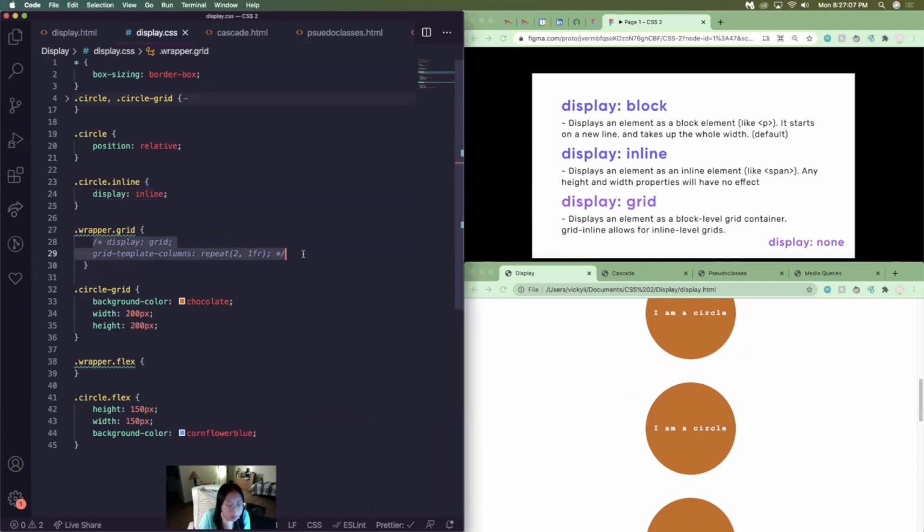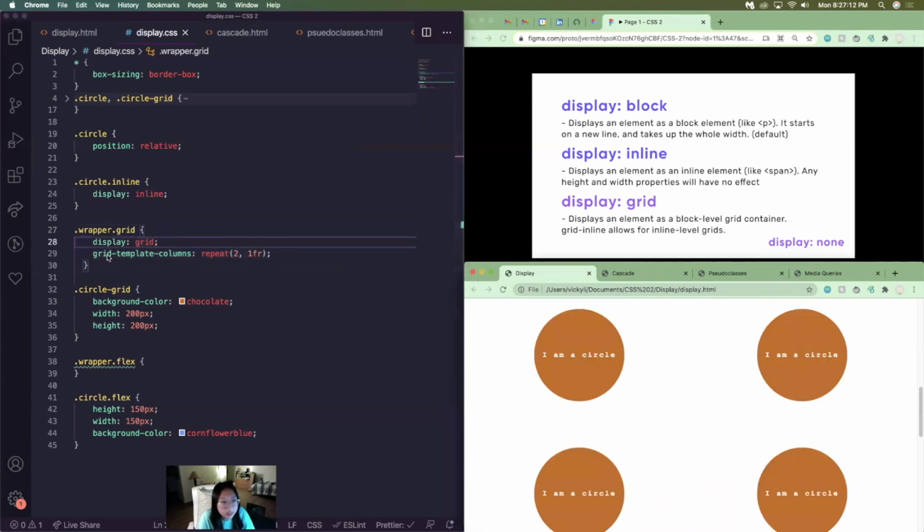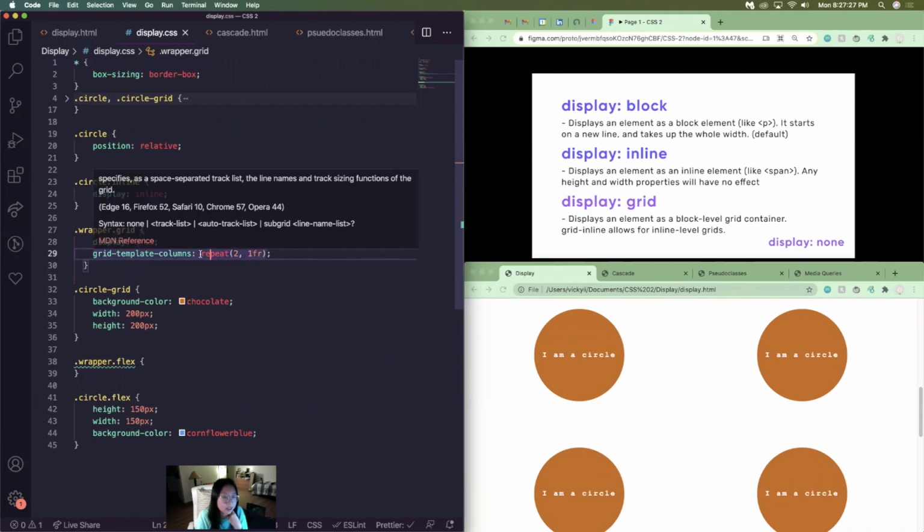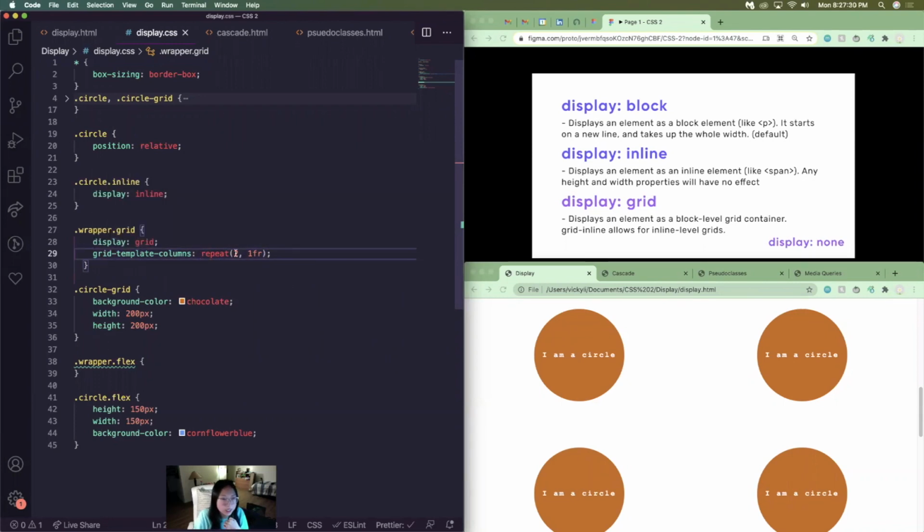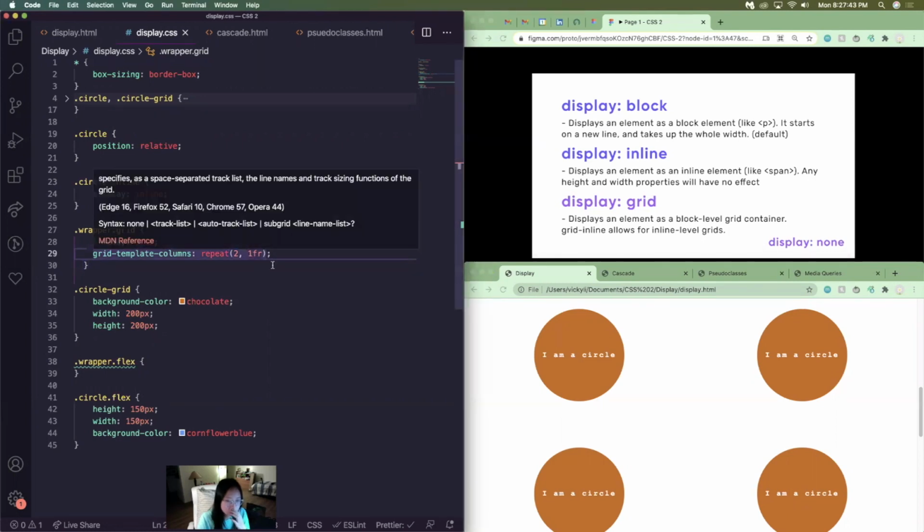And if we uncomment this, we're giving it display grid, and grid template columns signifies the number of columns that you have. I won't go into details of why we use this function, but just know that this is a general format you'll have to follow if you want to use grids. So basically it's saying I want 2 columns, and 1 FR just means 1 fraction, meaning each column takes up 1 unit of fraction, which is 100 divided by 2, right? So they take up 50% each.